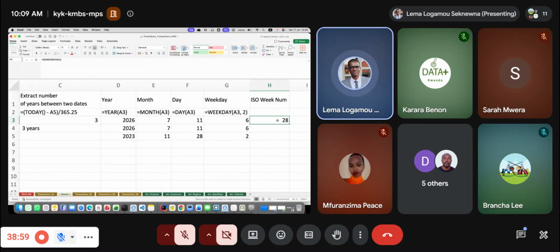So now we are in the 28th week of 2026. If you are counting weekly, it could be tomorrow, it could be today, it could be yesterday. We are in the range of week 28 of 2026.